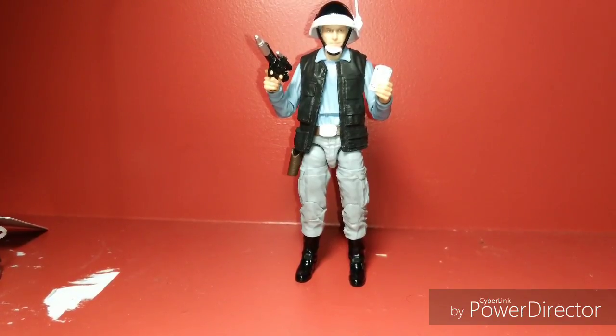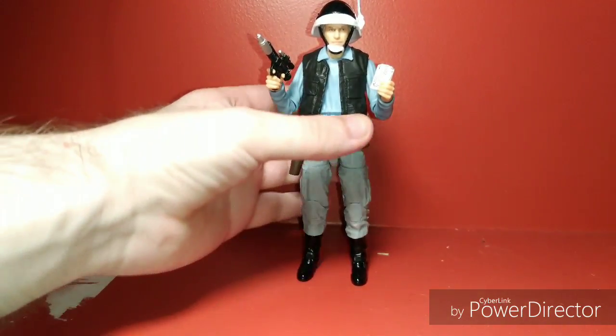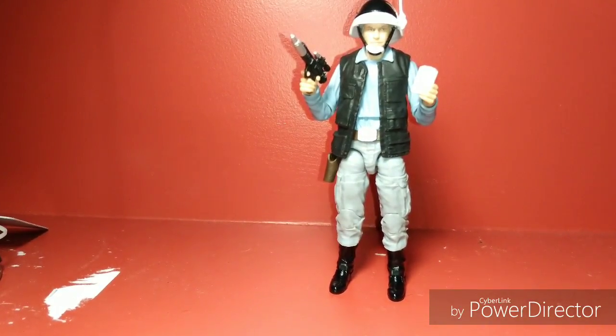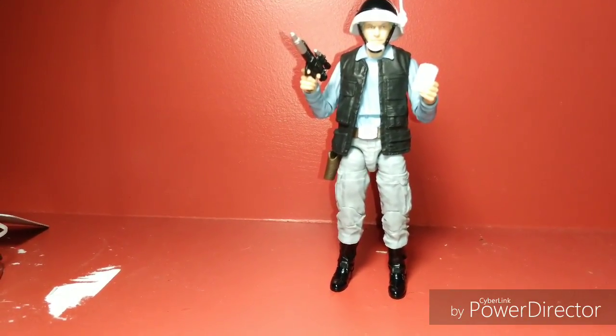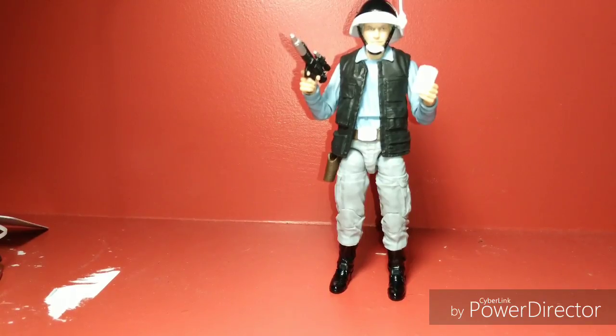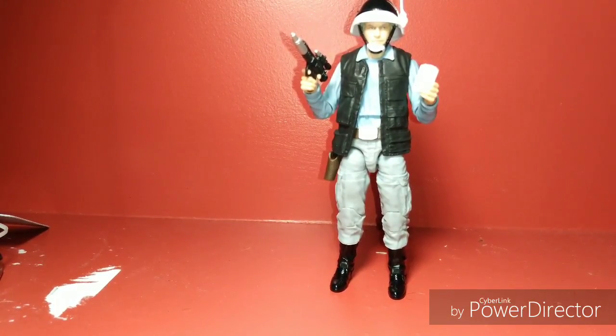And overall, this is a really good figure. I suppose it's not an essential figure because it's not like a main character or whatever. But if you're an original trilogy collector, or just a Black Series collector, I highly recommend picking this one up. It's a character nonetheless from the original trilogy, from the iconic very first scene of the very first movie. I think it'd be a really cool one to have. And I know for a fact a lot of people are going to be army building this one to photograph and display against their Imperial forces. So this is going to be a popular one. So if you see it, I definitely recommend picking it up.